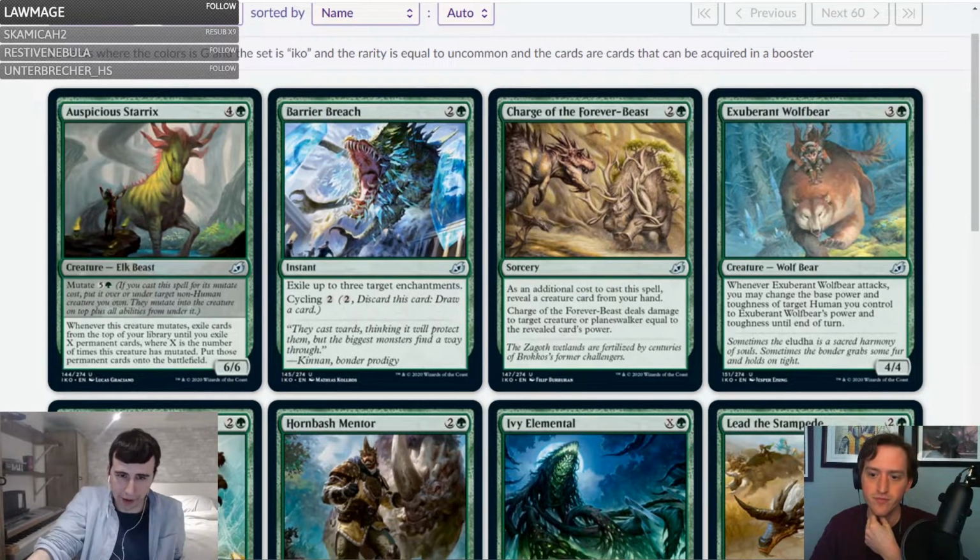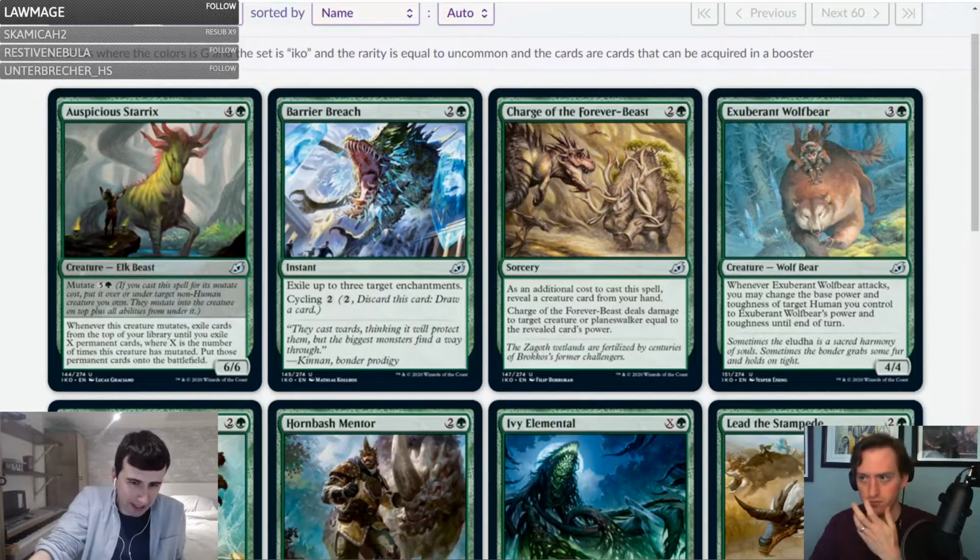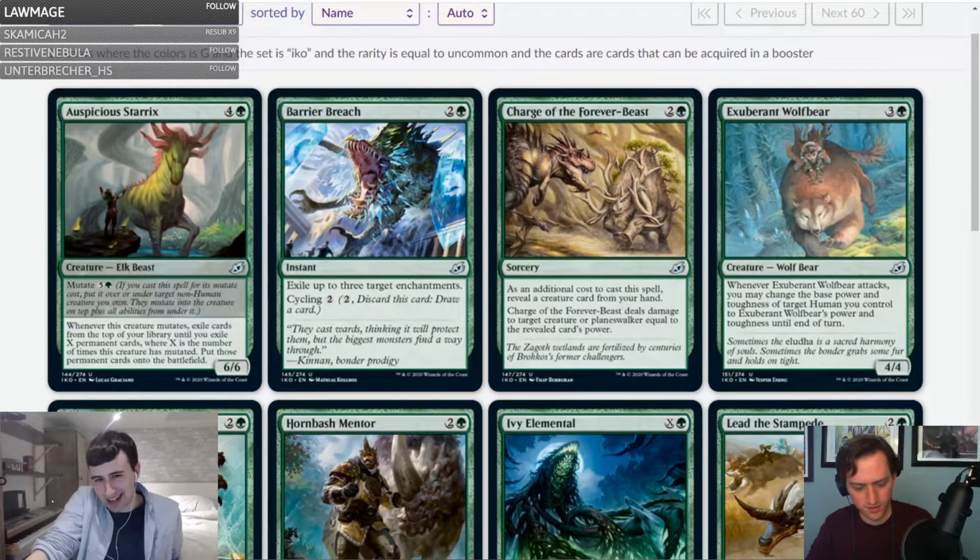All right, next one we have Barrier Breach. So this is 3 mana, 2 and a green for an instant. Exile up to 3 target enchantments with cycling 2. This is weird. This is constructed, right? This is like the safety valve for Theros. This is a sideboard card. Yeah, I don't know. You're going to hit one thing with this. Yeah, right.